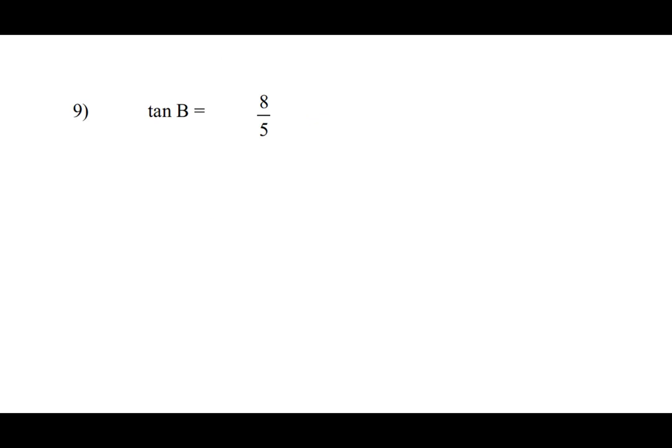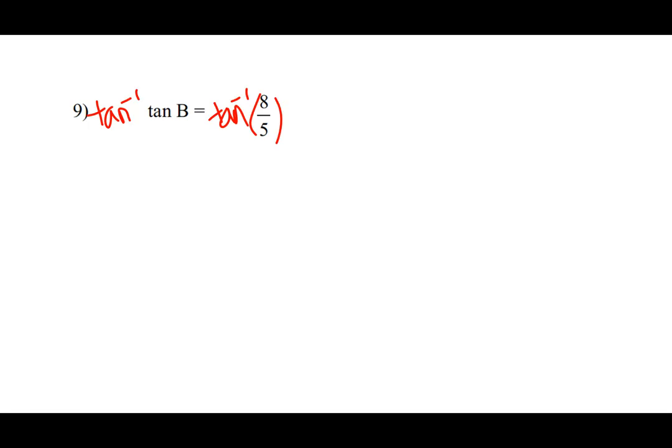Okay, so here's another one. Let's solve for the b, so get rid of tangent. And leave the fraction 8 over 5 as it is. Don't change it into a decimal number. You're going to just type that into the calculator as it is later on, like 8 divided by 5.